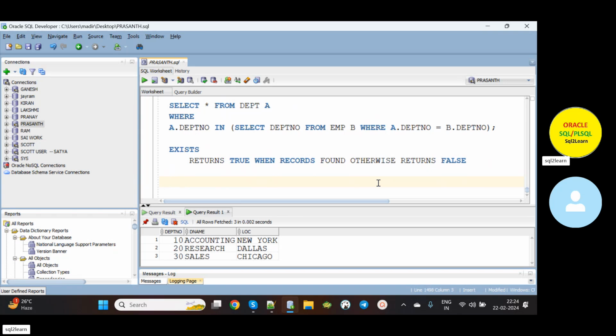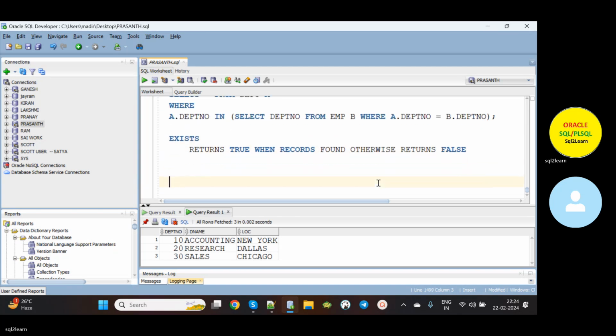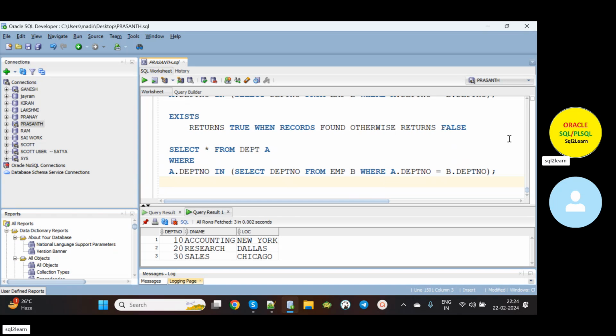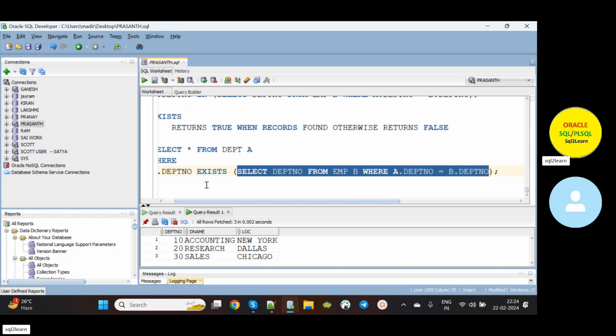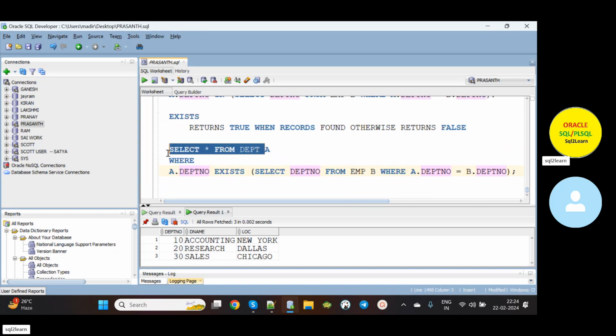The same query, but instead of writing the in operator, I will write exists. The requirement is the same, but from a performance point of view, instead of in, I can use exists. If this condition is true, it returns true, and the record you got will appear here.